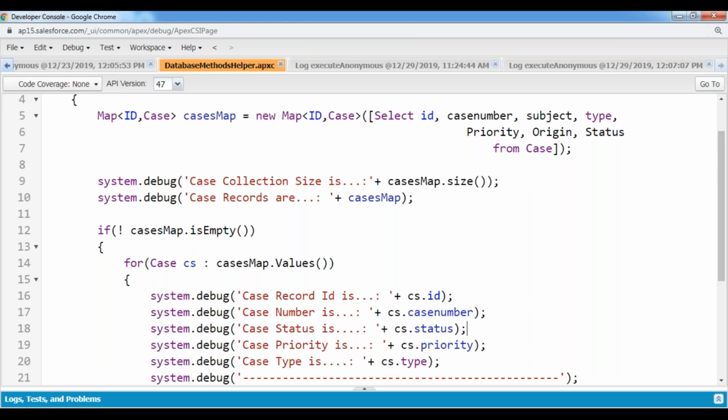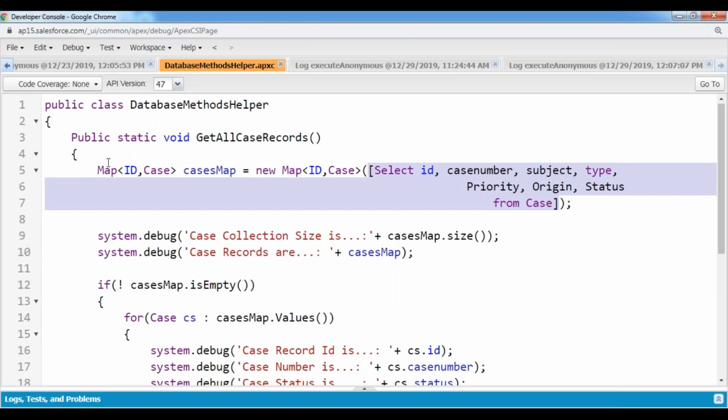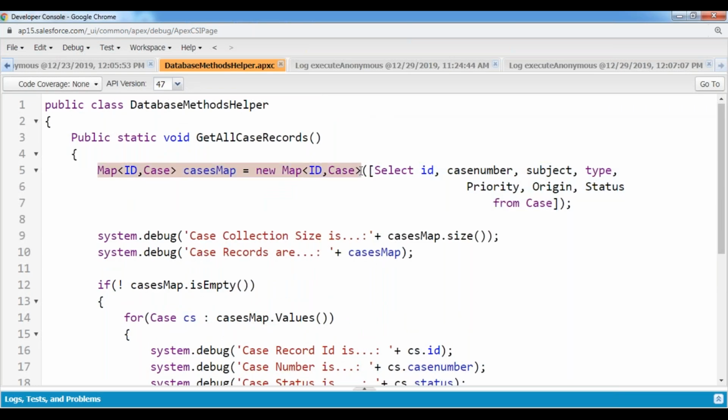Clear? We can write that SOQL query inside the for loop, or we can write the SOQL query inside the map collection also by default. So now automatically it will collect all the records available inside my object by using that SOQL query, place the records inside the temporary memory, collect every record from there, and add them into my map collection automatically by default.